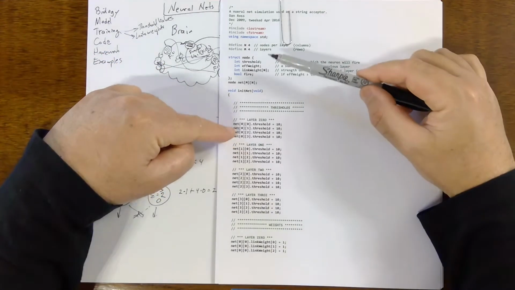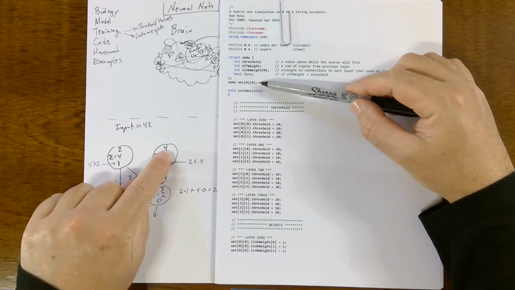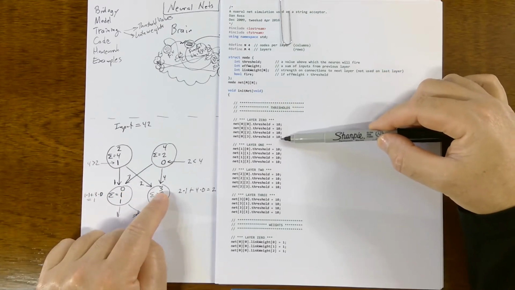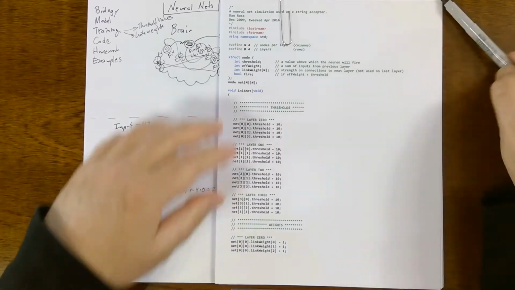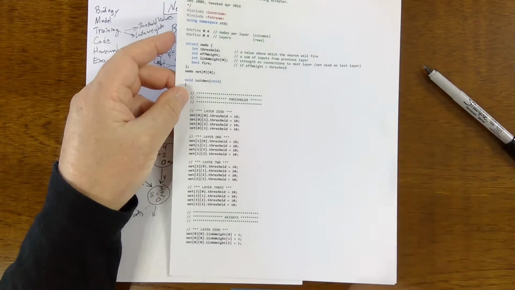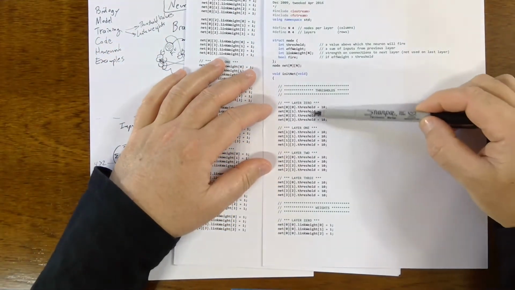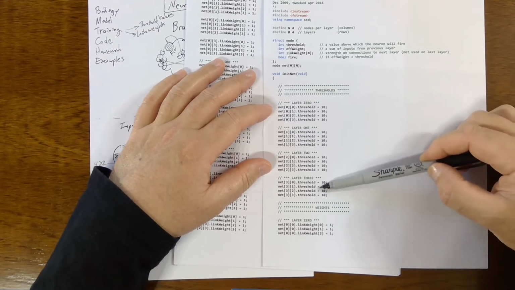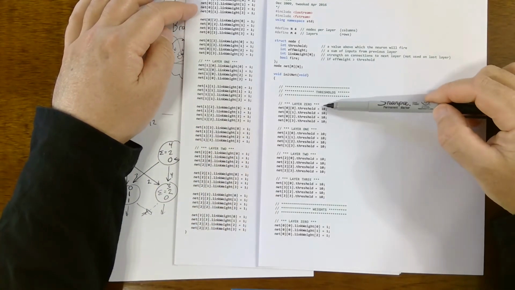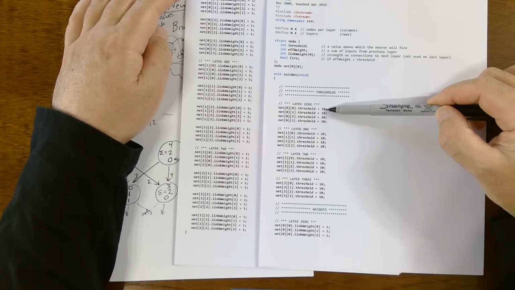All it's doing is running through the 4x4 array and setting all of these threshold values to just some arbitrary number. 10 is totally arbitrary. And then I think I set the link weights. So that gets pretty big, right? Because this is one node, one node, one node, one node. And then there's one layer of 4 nodes, and one layer of 4 nodes, and one layer of 4 nodes. And then each one of these nodes has 4 links.